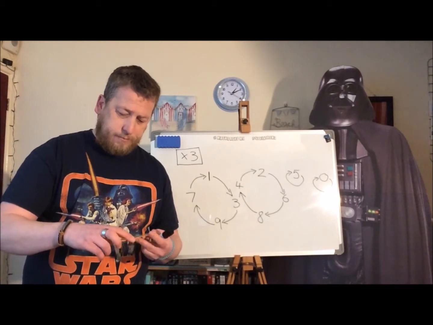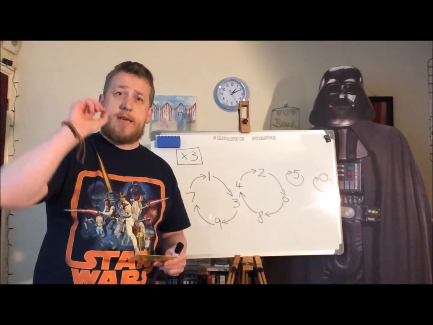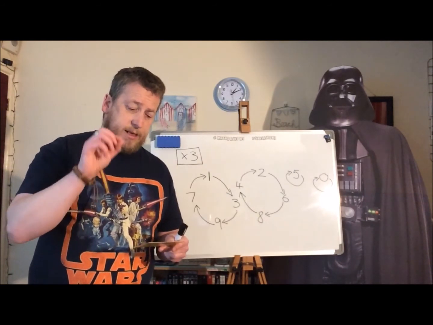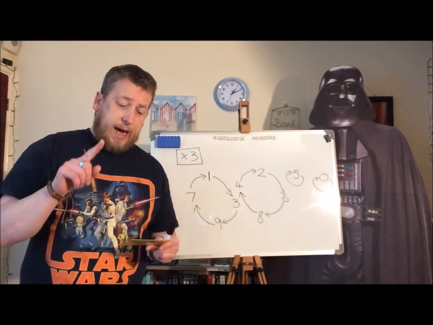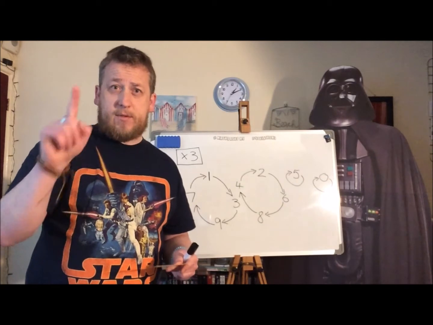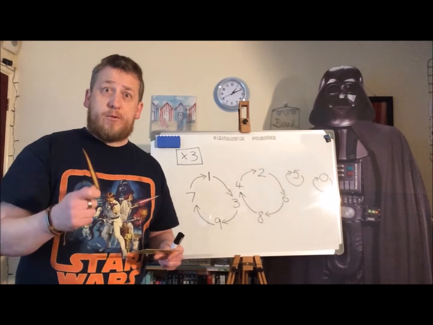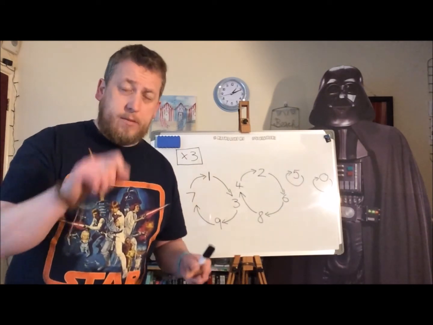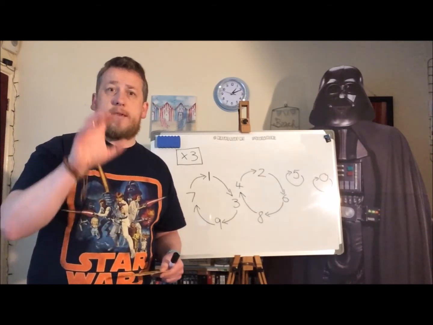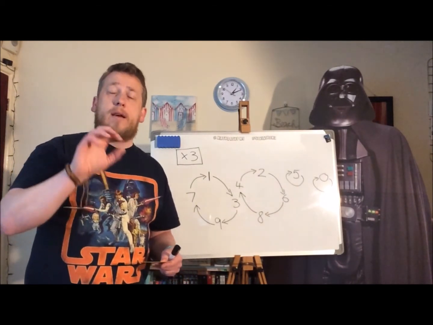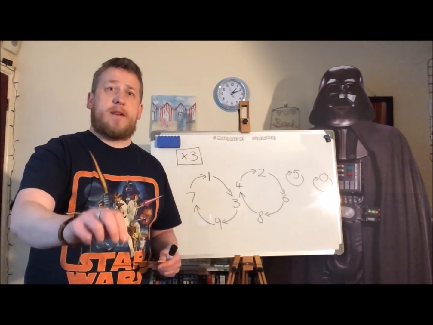So here we go. Okay, got to think about this one, got to visualise this one. There is a horse, and it is tied to a rope that is 5 metres long. Okay? And its food is 15 metres away. So it's tied to a rope that is 5 metres long, but its food is 15 metres away. How did the horse manage to reach its food? Okay? So the horse is tied to a rope that is 5 metres long. Its food is 15 metres away. How does the horse manage to reach its food?